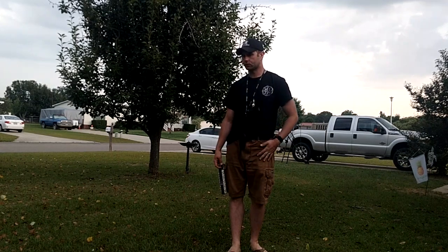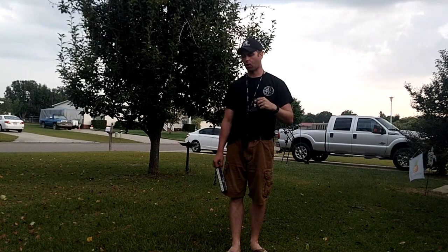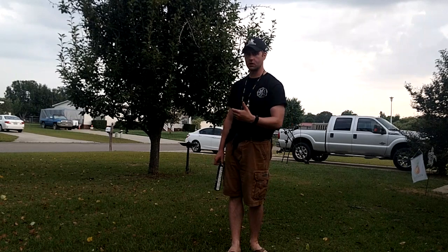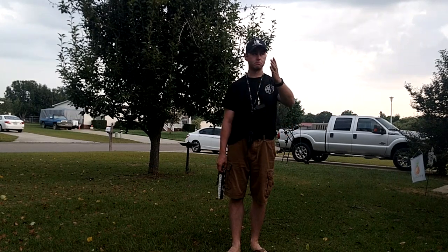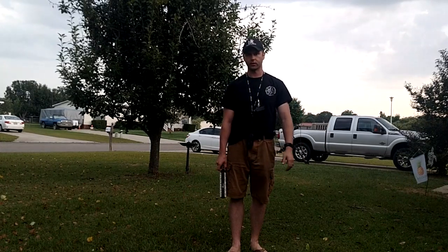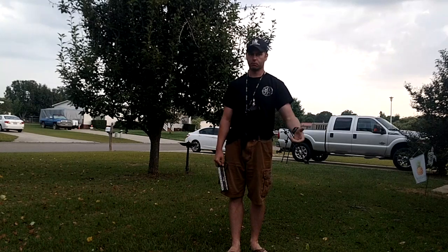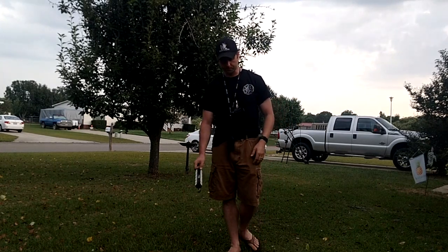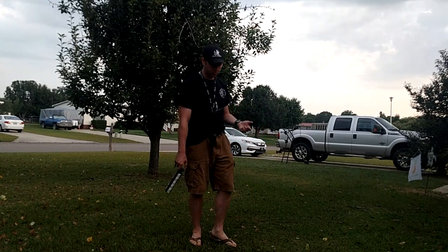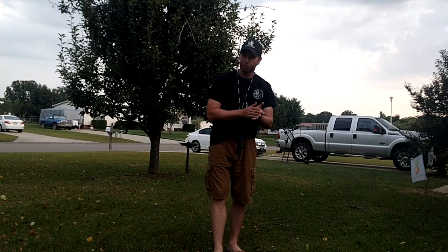So, keeping him safe from launching up at those birds and trying to grab a hold of them, and risking getting shot by a gun. He knows that as soon as he goes up, butt goes on the ground, and he's marking that bird. As that bird goes down, he's not losing sight of it. That way if multiples go down, he can see them all from where he's sitting, brings one back, and then I kick him off for the next one. But yeah, that's pretty much upland, down and dirty. And that's pretty much about it.